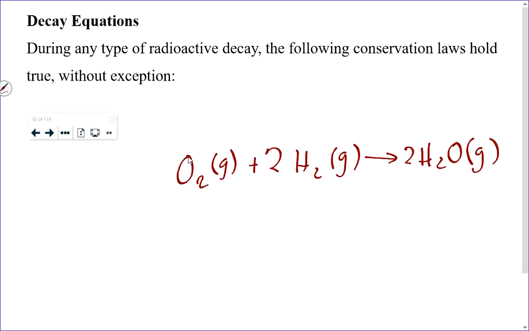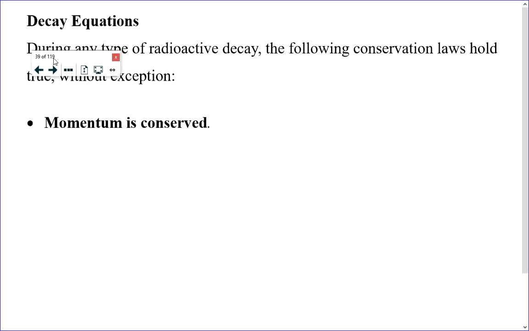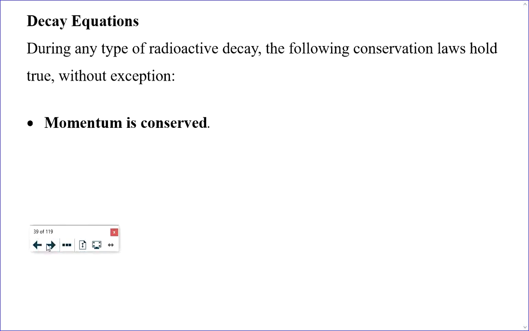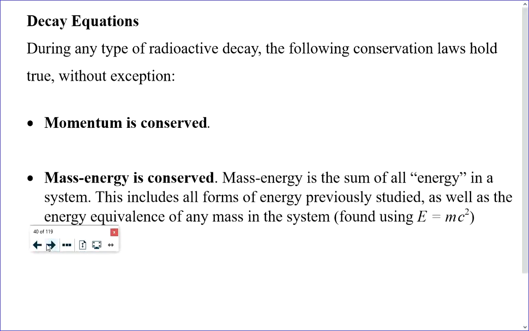I'm not going to explain balancing or chemical coefficients or anything like that, but you've seen this before. Okay. Well, not atoms, but instead other things are conserved during nuclear changes. Momentum is always conserved. You can never have a nuclear change where momentum is not conserved. In other words, it will always be in an isolated system from Unit 1. But energy is not conserved. And this, by the way, is the whole point of nuclear changes. The energy is not conserved.